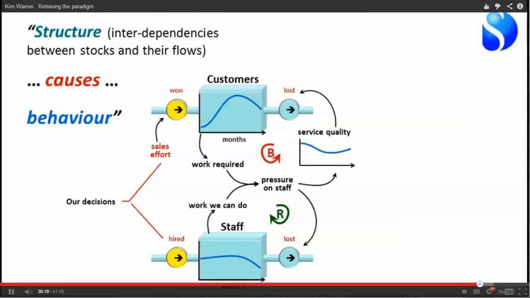You see, this diagram, it's unclear semantically what it says. It says that work required at time t influences pressure on staff. Okay? And that occurs at time t. Now, I don't know what the arrow from service quality to the customer stock means. Does that mean that at time t, at any time t, customer stock has that dynamic behavior? That's not true. That's the very ending dynamic behavior of the model, of the working model.